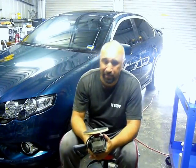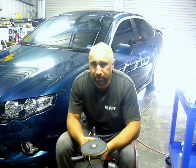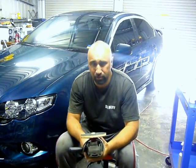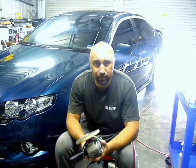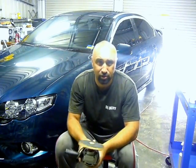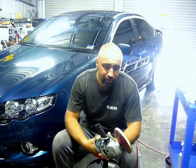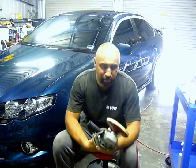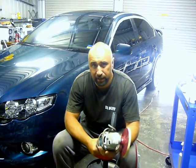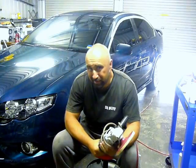There's nothing wrong with going to Bunnings and buying yourself a buff to learn how to detail, but if you're going to do it, you must have some drive behind you, some form of passion to say that you love doing what you do. Otherwise, you're never going to learn very much about paint correction and how to do the job correctly. This is a fantastic instrument, but it is also an instrument of destruction. It can burn paint, it can swirl paint, it can scratch paint, it can do all sorts of things wrong if you don't know what you're doing with it. And it takes quite a few years to master.